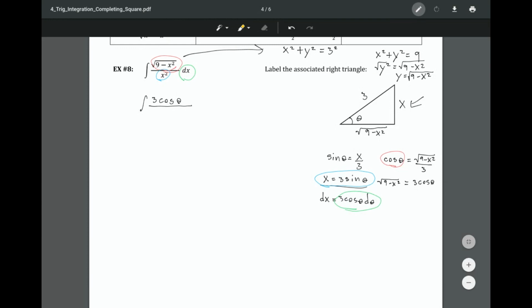And now x squared is going to be 9 sine squared. I guess I can write it like this if you want me to. I don't want to skip too many steps. I may lose Brock in the middle of it. It's probably too late by now, but that's okay. So now we're going to substitute that dx with 3 cosine theta d theta.